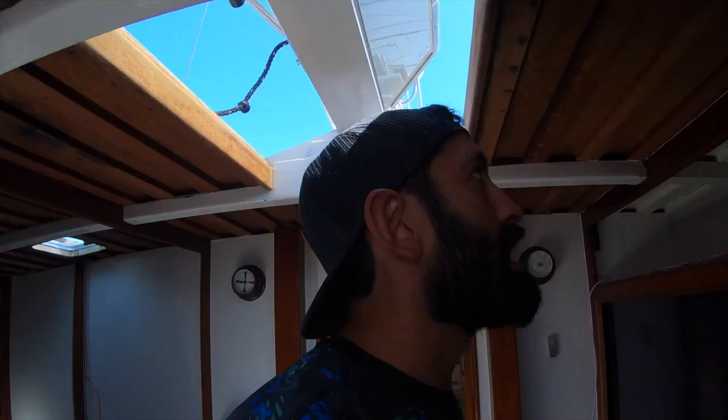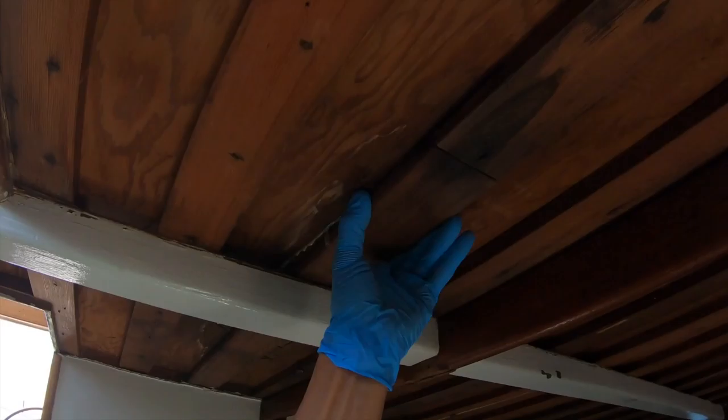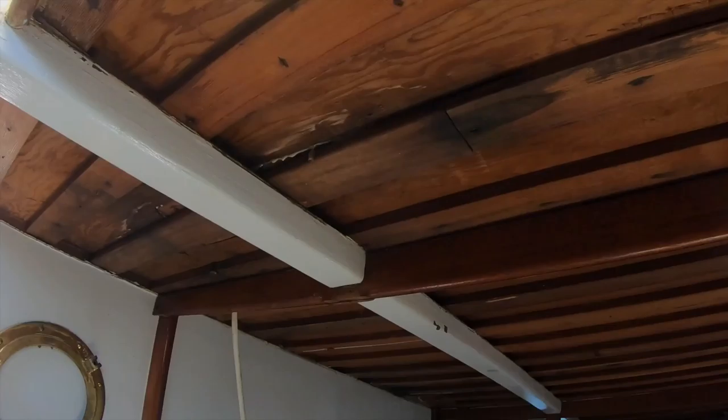It's just areas that are super hard to get to. But I feel like we finally actually dug into this thing this weekend. So there's sections like this. This was the very first section I pulled off. I noticed that this was like, oh, that's not good. So there's definitely some stuff that has to be patched. I can actually see why it was.